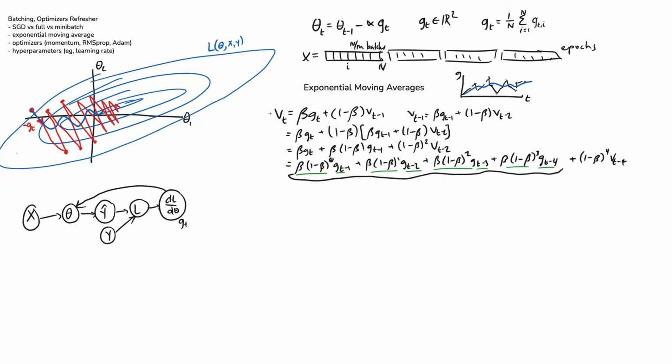So you've actually encoded your previously observed data into your v t, but notice that there's no memory required here. There's just the current observed value and the one previous value of the moving average. That's all you need to compute the current moving average. So it's very computationally efficient.